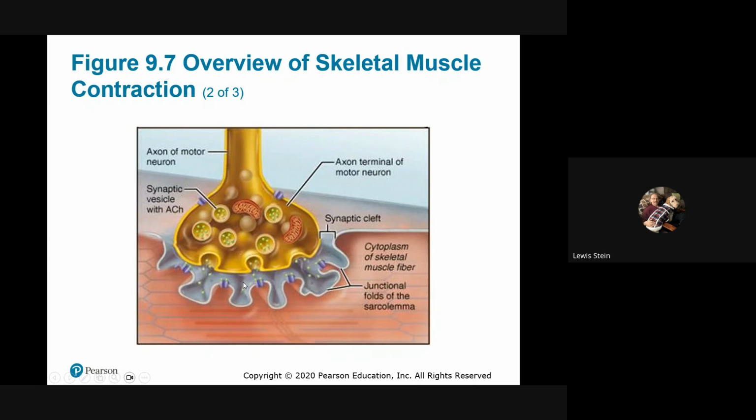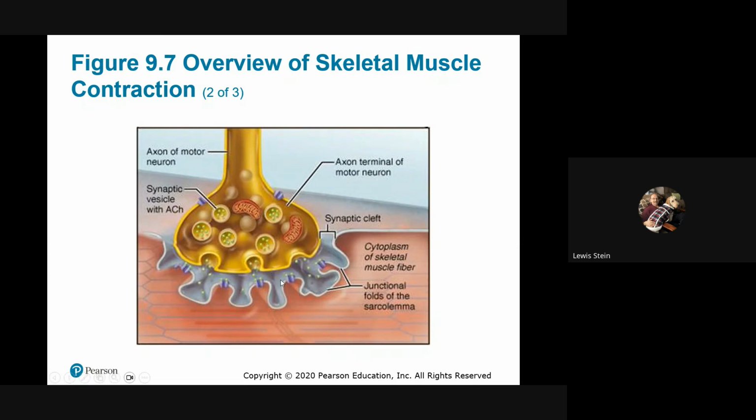So understand the complexity of this process. The impulse doesn't come down and magically these get released. The first thing that they do, and I'm going to show you the animation, is hit these. These are a different receptor. Just like we saw in excitation-contraction coupling, these are called voltage-gated channels. They allow calcium to come in from out here into the cell. That calcium triggers the synaptic vesicles fusing and effectively being exocytosed, spitting out all of these granules.